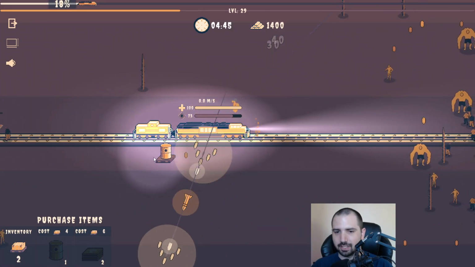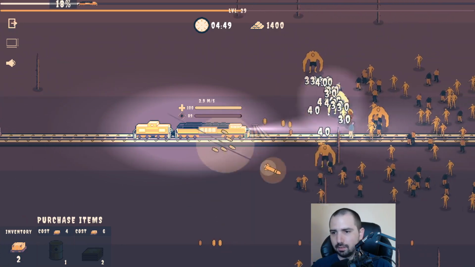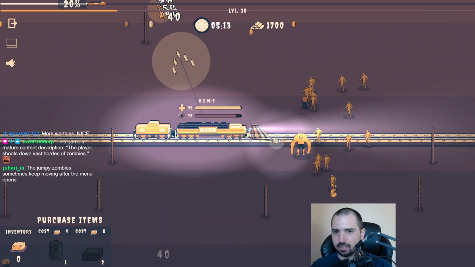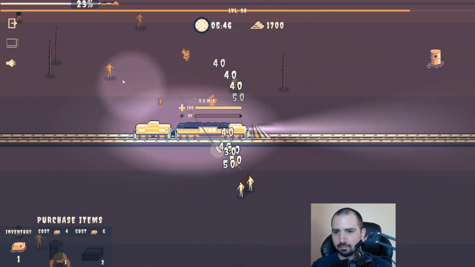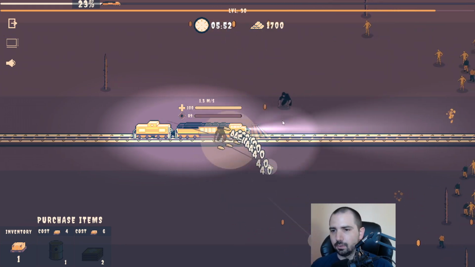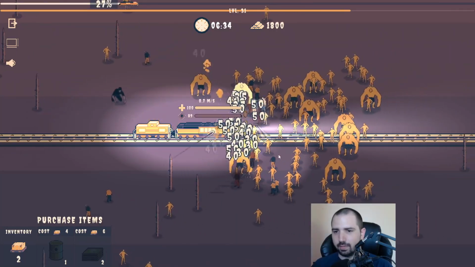It's an interesting mix of like, you have to have enough damage to stay put, but then you also have to be able to keep moving. Minigun. Jumpy zombies sometimes keep moving after the menu opens. Oh, those cheaters. I'm gonna buy another minigun. Or maybe a shotgun. I'm trying to figure out why you would ever use a targeting priority that's not either close or a cursor. Okay, we need more shotgun damage.